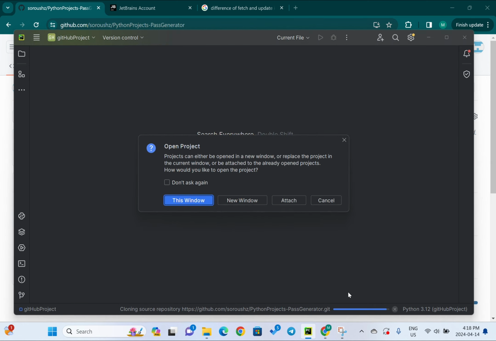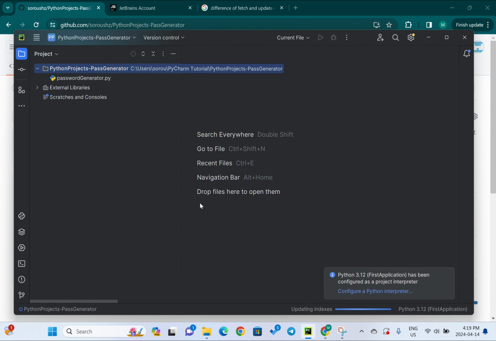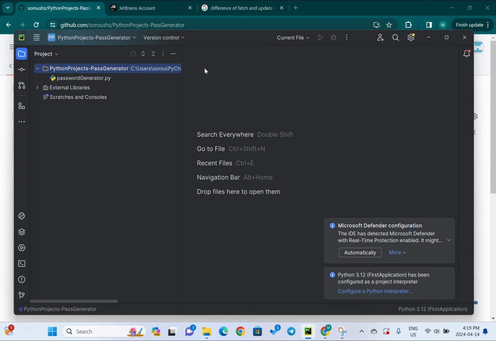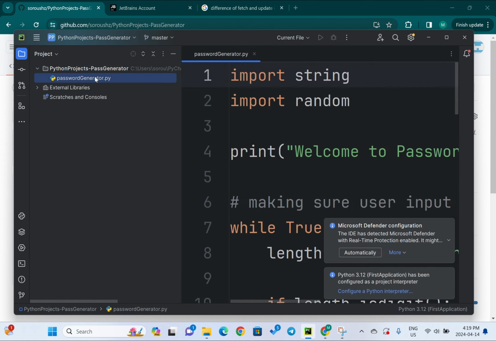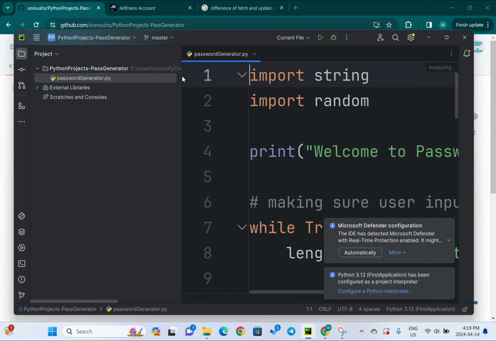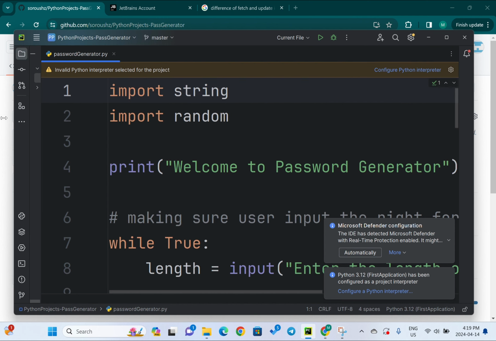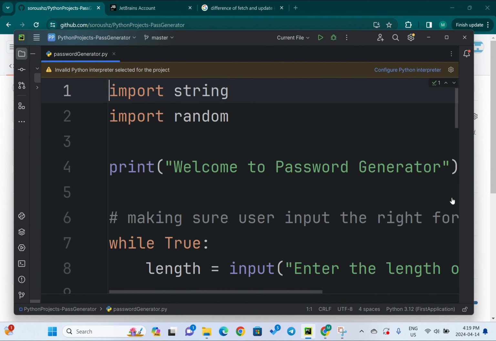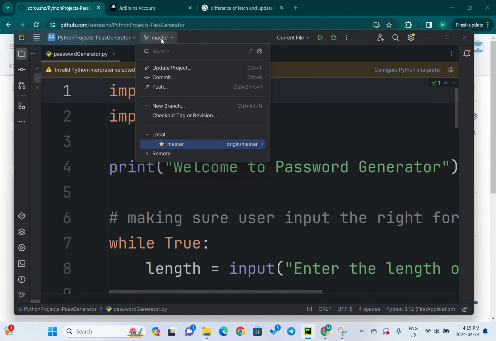And it's doing its magic. We want to open in this window. Okay, so now the app exists on our local machine, and you can see the path here that it exists on. And I can open it here, and bam. So not only do we have this project, but we also have access to the branch of this project. So we can make any changes, we can update the project, commit, push, and do whatever we did in the previous sections of this video.